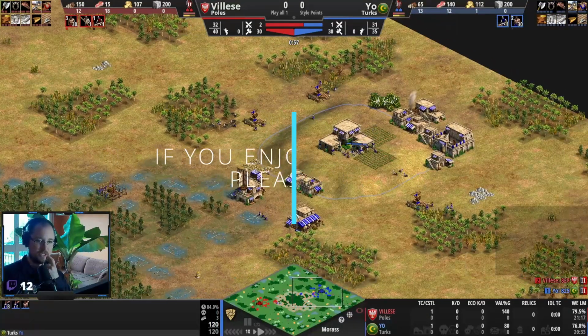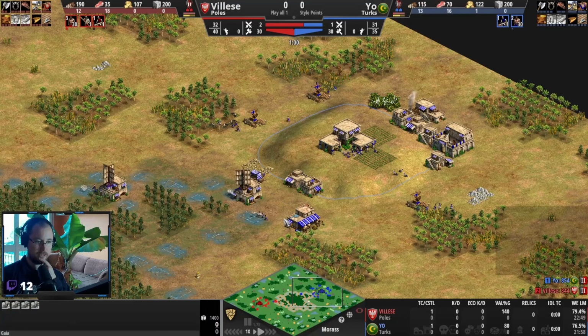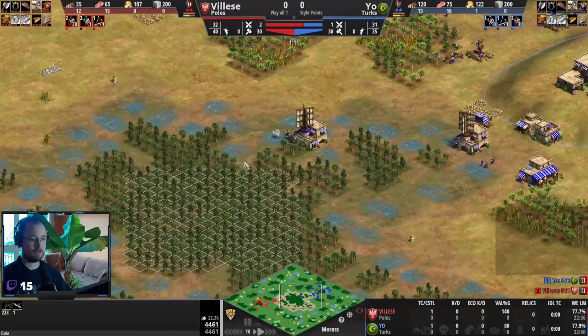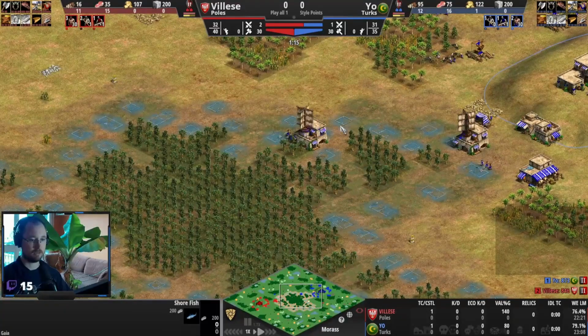And then you have kind of standard res around it. You have your gold, your stone, plenty of wood. Excuse me. And you have berries as well. But in the middle, there is this wood line. And around the wood line, there are small pockets of shorefish, which are really efficient eco, right?